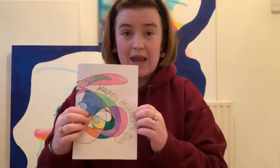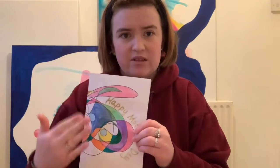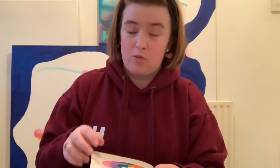Now, don't worry too much if your card doesn't completely close. It's absolutely fine, because remember, if you guys are going to be making an envelope as well to put your card in, then obviously your card will flatten over time, okay? Or put a heavy book on top. That's also a really good tip on flattening objects.